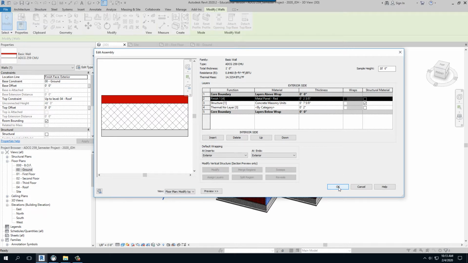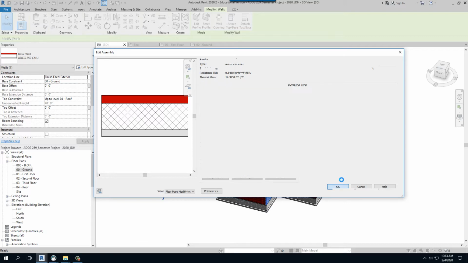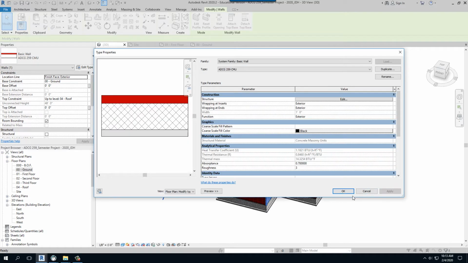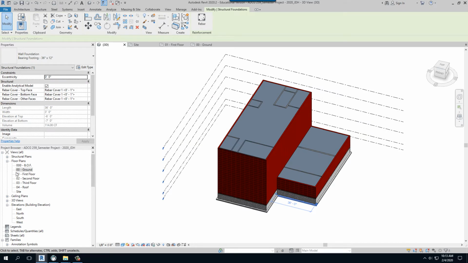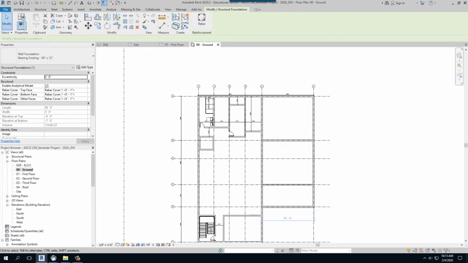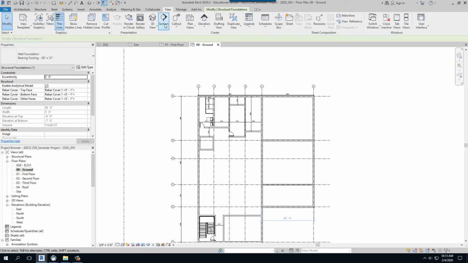The main thing I want to do right now is cut a section and show you how we're going to eventually detail the wall. We're going to look at what this looks like and eventually what it's going to look like, okay? And we'll come back and take care of that wrapping feature. So I'm going to go to my ground floor, and I'm going to cut my first section in the building. I'm going to go to view and I'll go to section, right?